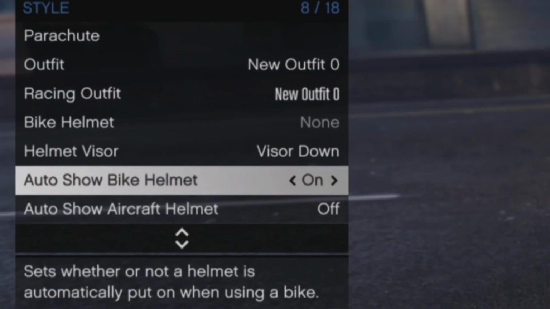Now to save a hat, you want to go ahead and open up the interaction menu and go to Style, and then scroll down to Auto Show Bike Helmet and turn it on. If it's grayed out and doesn't let you change it, just go to a public session, play for a little bit, it might work. If it doesn't, just close your app, and load in as an NPC online into a public session. And then it might let you change it then. If not, just keep an eye out for it.